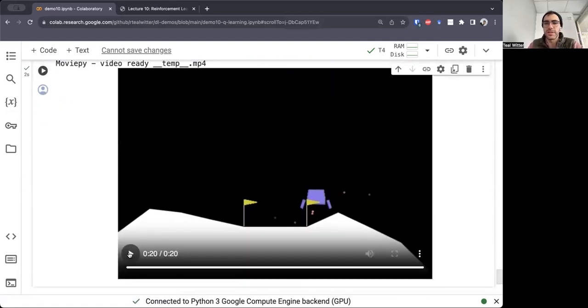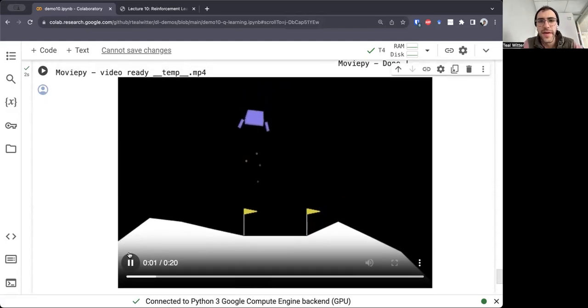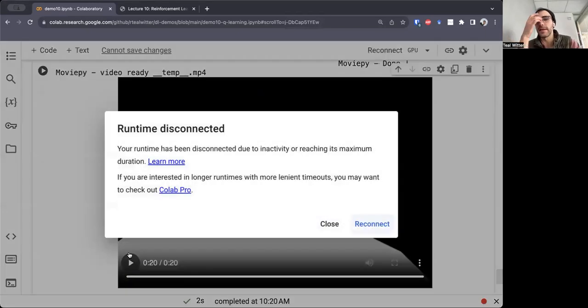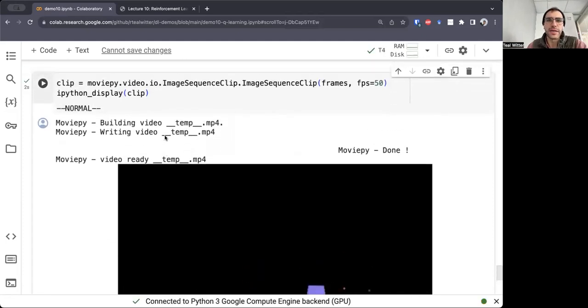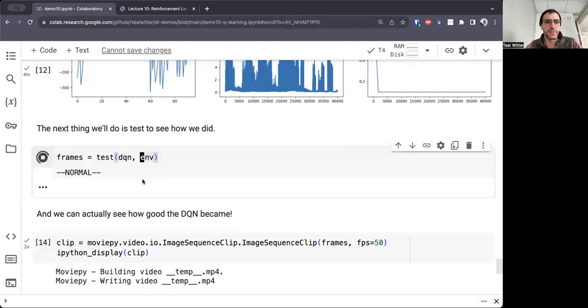This is 20 seconds long, which is already very impressive. And it looks like the function has learned a good policy, at least to stay in the air. So it's remarkably stable, it's staying in the same place, slowly decreasing over time. I would say that this policy has learned how to operate this lunar lander quite well. We'll see if it's able to land, and it's not. The amount of time that we gave it ended before it could. Maybe let's reconnect real quick and see if we can sample another fragment from this.